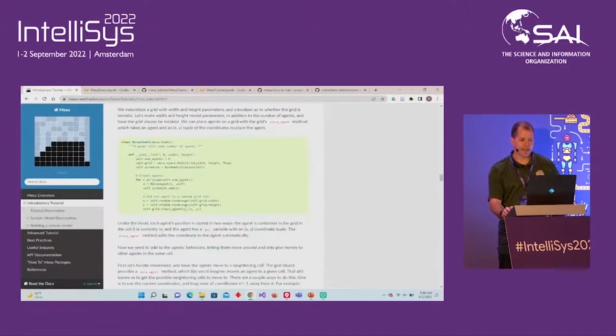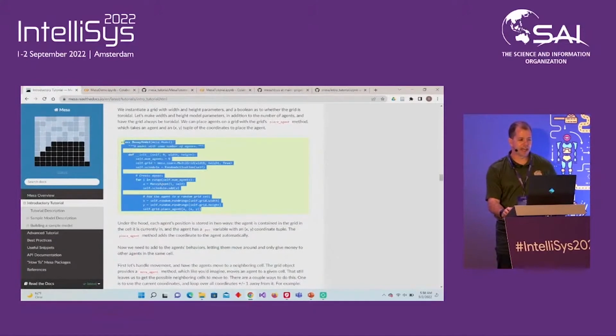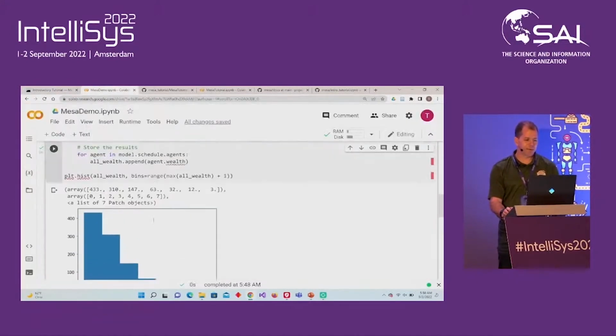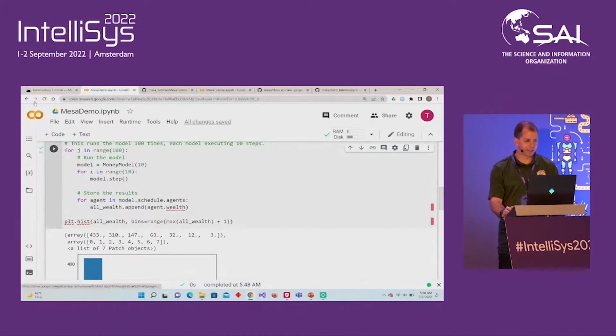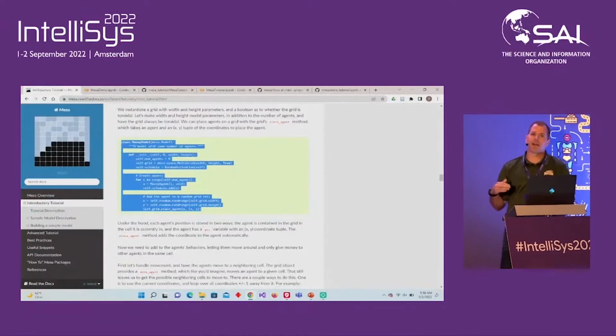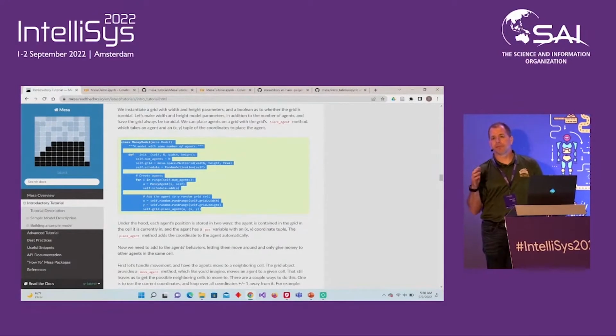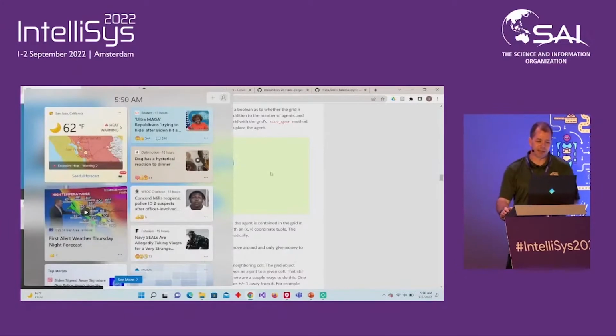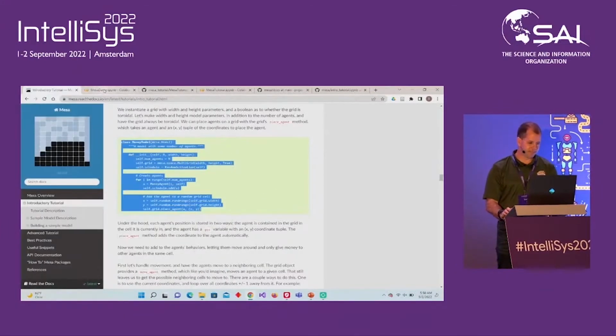Mesa also has the ability to add space to it. So again, how do we provide a rich ecosystem for researchers, scientists, and practitioners so they can rapidly build simulations about their area of interest to make more informed decisions, to create that collaboration between the human and computational tools so we can make better, more informed decisions?